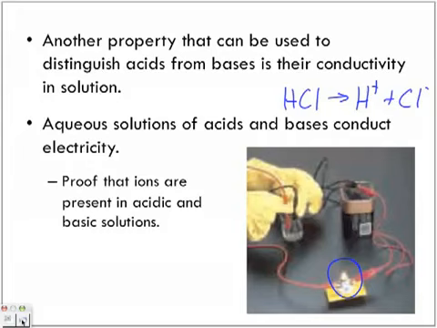So if you had something acidic or something basic, you would have the light shining. Of course, if you use something neutral, like water, there aren't really any ions forming, so you're not going to get the light to shine. And the brighter the light shines, the more concentrated the ions are, because the more ions present in the solution, the brighter the light. If the light was dim, then you knew that the concentration of the ions wasn't as strong.